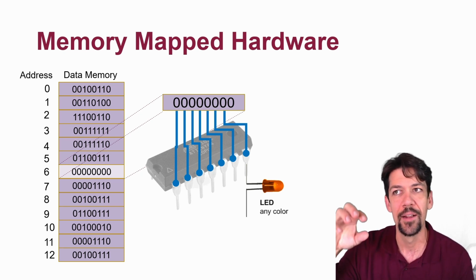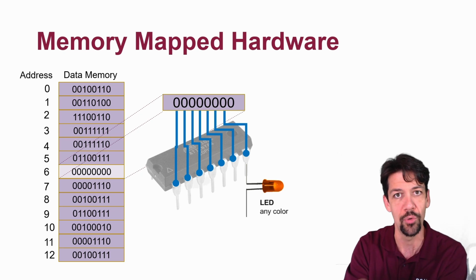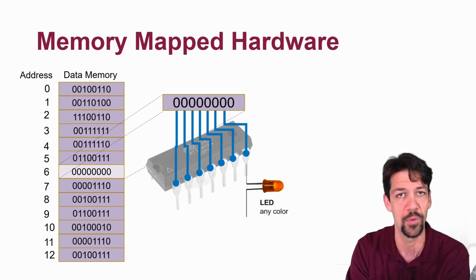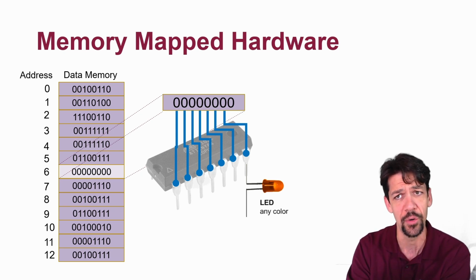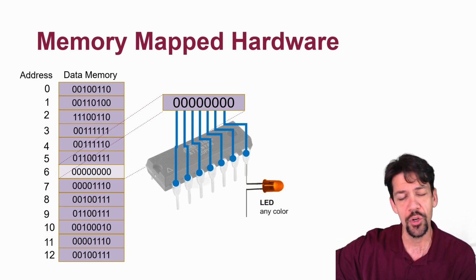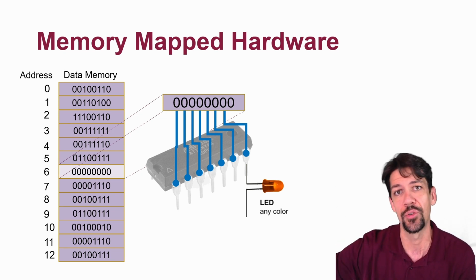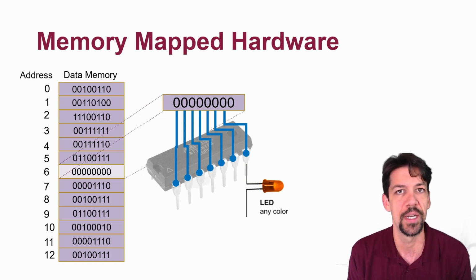It's basically the memory is the interface that we can write values to, right? Because that's what assigning a value to a location or a variable in memory does. We can write a value to it, and if we map those bits in that particular register to a piece of hardware, we can then control that hardware, right? And this is the model for almost all microcontrollers and how they work.